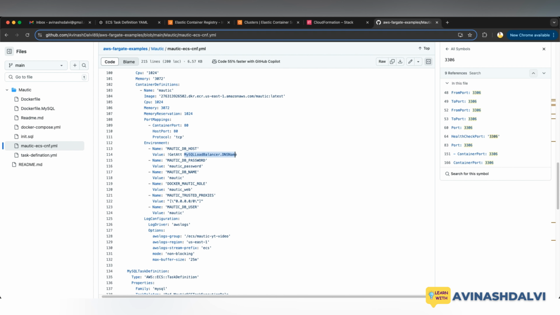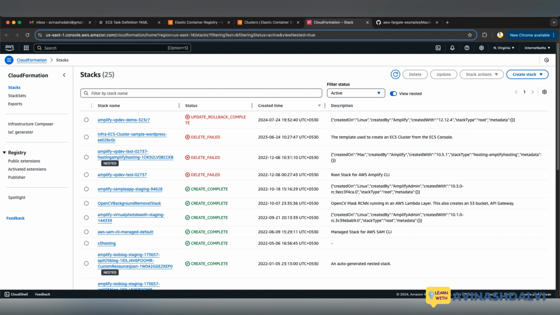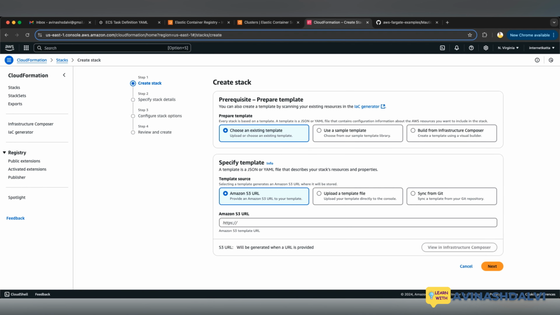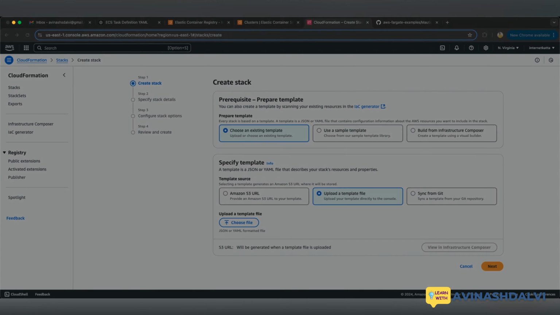Now let's do the execution of this CloudFormation. I will go back to CloudFormation, go to create stack, create resource, and I will select choose existing template. Select the Amazon S3 bucket. We will upload a template here. I will choose a file from here. The file is already there, so we will use it.